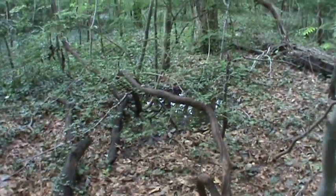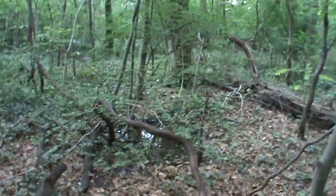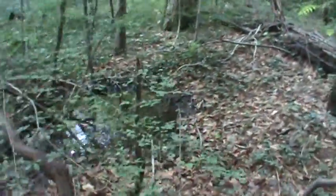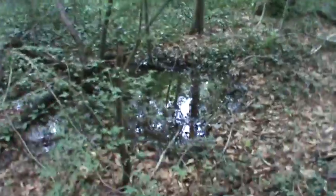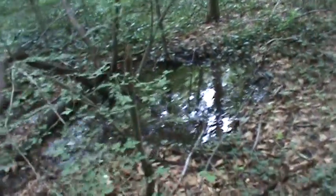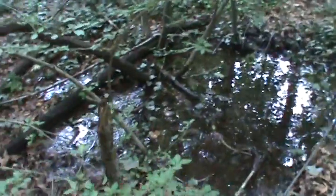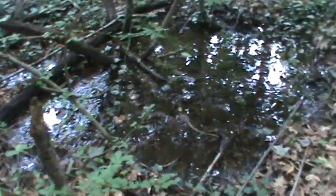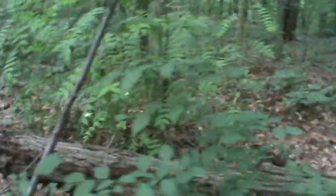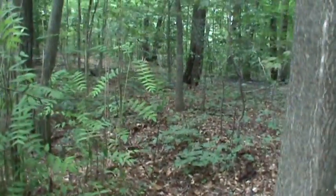Okay, hi. This is the edge of lot five, beginning of lot six. We're looking at standing water that I filmed before, and it's always here. I just want to get a closer look here. And it wasn't picked up on the EAF, which is next to the cistern, which I'm pointing at, which we'll walk over to.